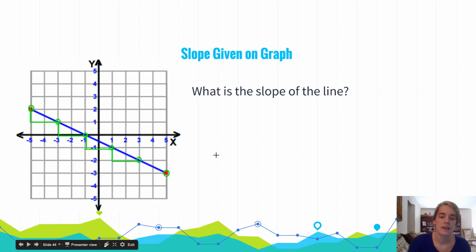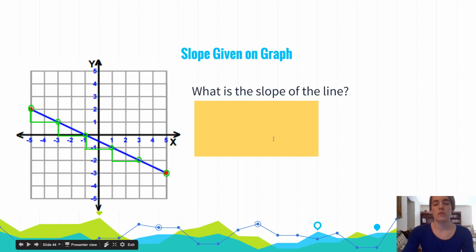So if I wrote this actual formula out, well, my rise is down 1, which makes it -1. And then my run is over 2, which means I'm dividing by 2 each time. So this is actually the slope of the graph. Down 1 over 2, my slope is -1/2. If you actually wanted to use the formula, you would need to use 2 of these points, just like we did on the previous graph.